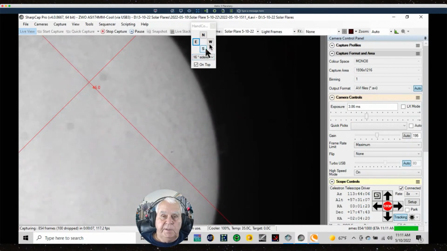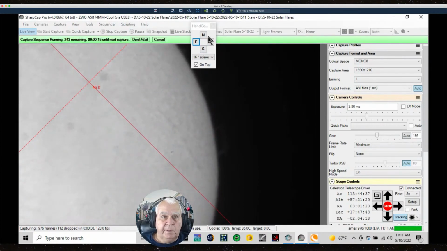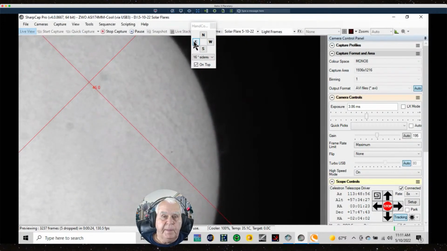Unfortunately, this AVX mount doesn't move the first time when you tap this. I've got to move the backlash out of the gears, and then it moves. And you never know when it's going to kick in. So each time you're tapping this, you're subject to going too far. Now, it's more responsive in RA than it is in declination.